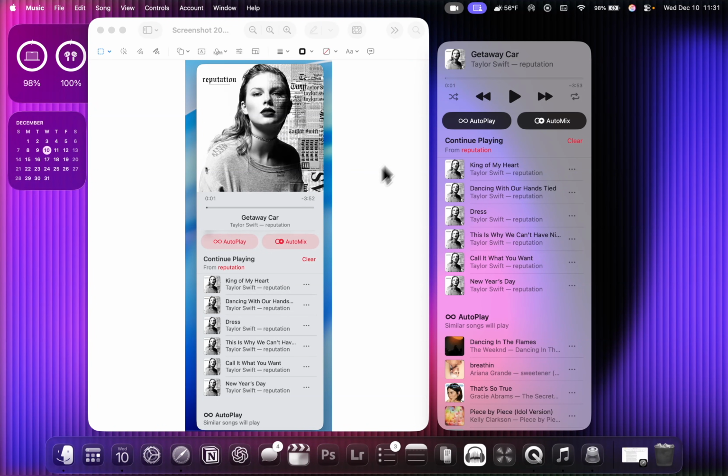Those numbers are now below the now playing scrubber, the scrubber right here, that also has the liquid glass grabber right there, and then also the autoplay and auto mix buttons look a little bit different. And even if you're not hovering over the music player right here, it still shows all of the buttons, so the previous, play, next, the shuffle, and the repeat buttons, along with the time right there, the grabber, all of that is visible without having to be hovering over it like you had to before.